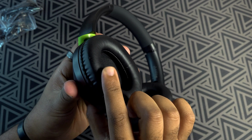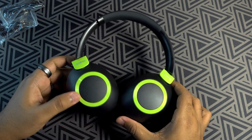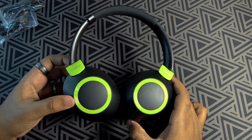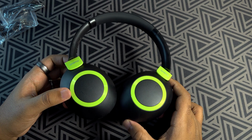So is the Oraimo BoomPop 2 worth getting in 2024? If you are looking for affordable headphones that offer long playtime, dual device connectivity and solid sound quality, these might be a great choice for you. And with the 365-day warranty, Oraimo has got you covered for any potential issues.